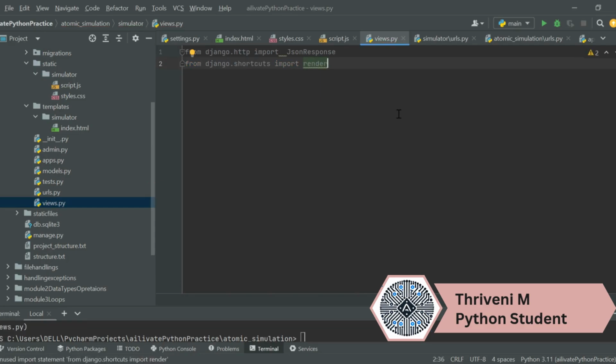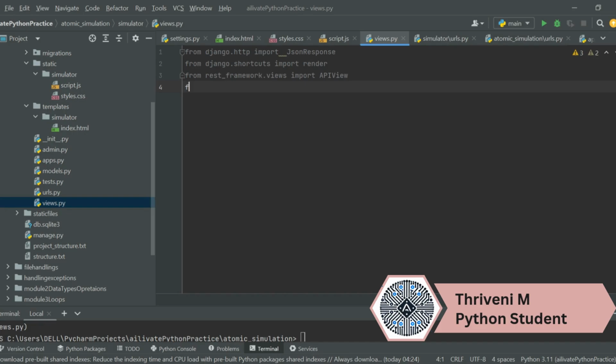This is render HTML page, and from rest_framework dot views import APIView. Base class for Django REST framework DRF views.